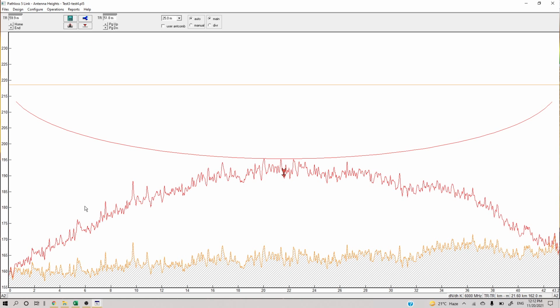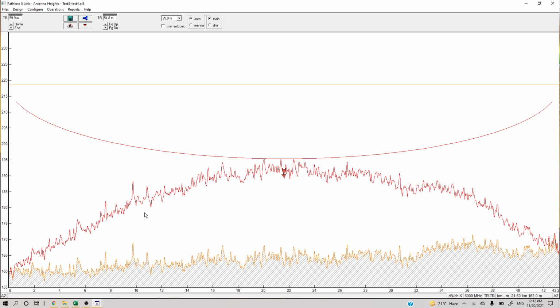I mean, if you have a binocular and you can see 42 kilometers, then you can watch the other antenna with your eye. But if you put a microwave link and put a tower here and a tower here, then there will be no transmission for most of the time. Your link will have very big fluctuations. It will not be working perfectly.